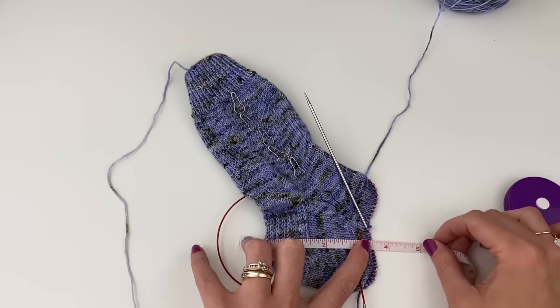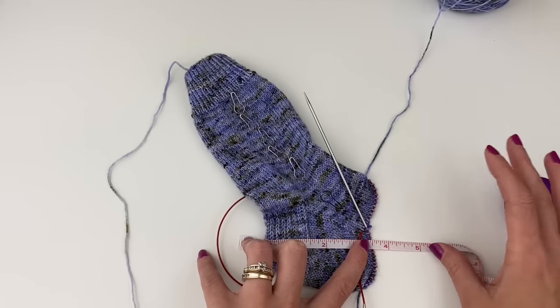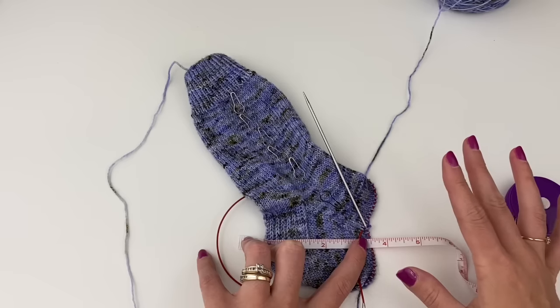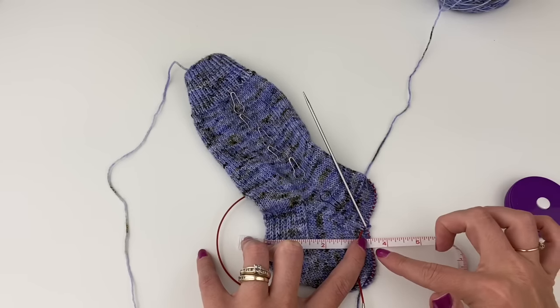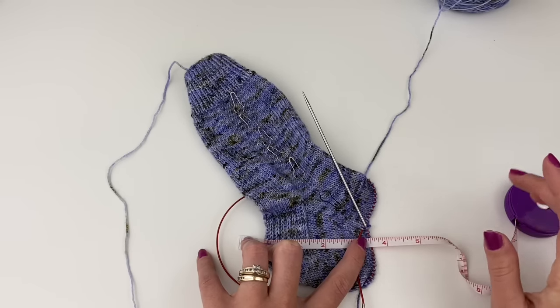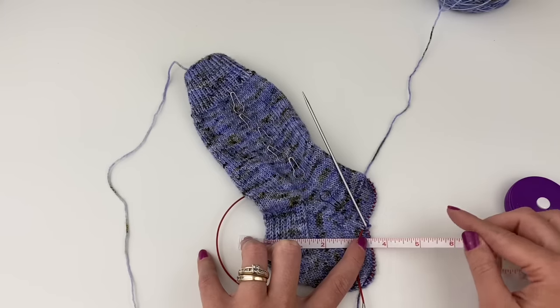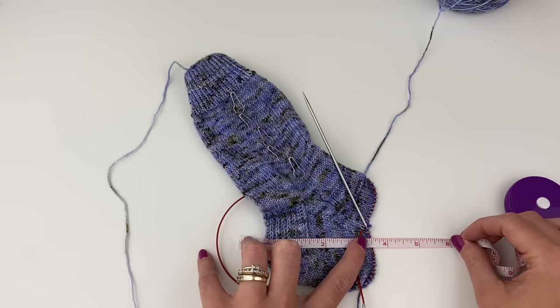And you want to go, like I said, it depends on the size that you're doing, but I want to keep going. I want to know my total foot length to begin with, and then I want to go all the way up to 1.75 inches away from the end of that total foot length.